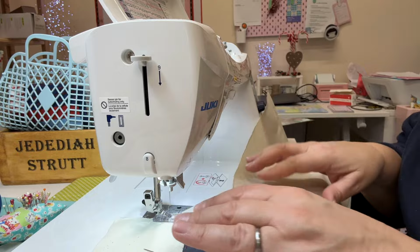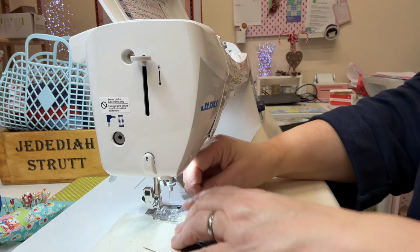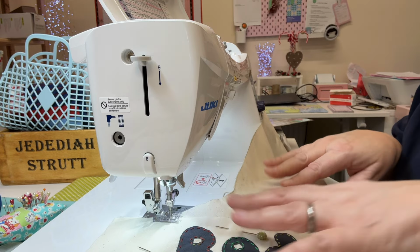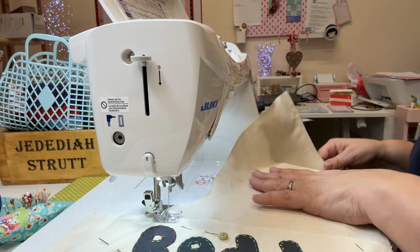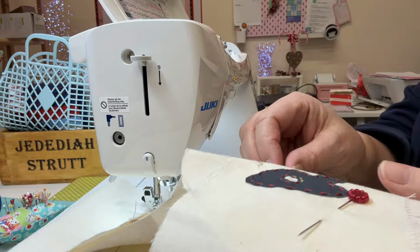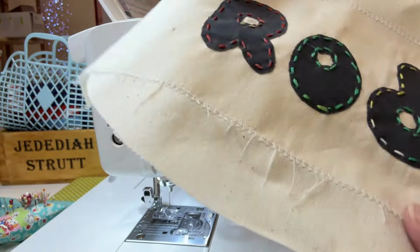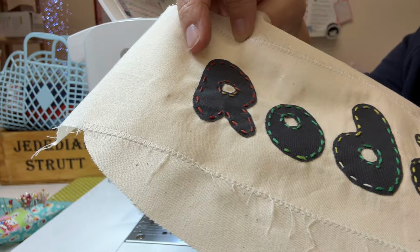I think the zigzag, it feels to me like the zigzag holds one onto the other better and helps a bit with fraying, whether that's what I've always been taught, that zigzags are helpful with fraying. Anyway, this is the method that I've used for years, and I have not had any complaints. So you can see I've zigzagged it on top and bottom. Don't worry about this frayingness here, because you're going to be covering that with ribbon.